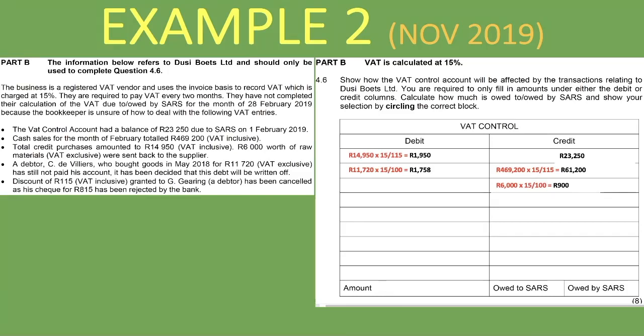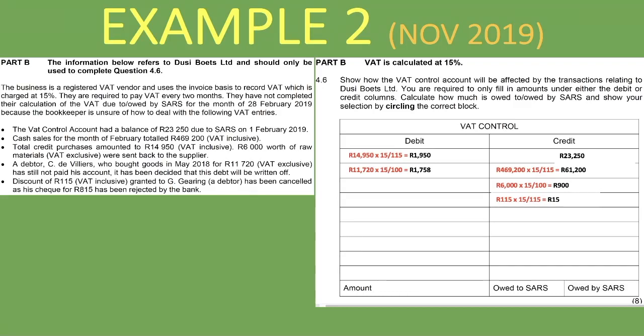So it's going to be 115 rand multiplied by 15, and we divide it by 115 because it's VAT inclusive, and it gives us an answer of 15 rand. Alright, that is all we had to do. The 815 rand we are not dealing with because it's money that we're actually receiving. So if we are receiving this money, we already accounted for it when we made the sale. Remember, here we are told that the company uses the invoice basis to record VAT. So that means on the day that we wrote the invoice, we accounted for the VAT on the sale to G Gearing. So that's why we're not concerned with the 815 rand, because it's already been accounted for previously. I hope it's made sense, and I hope you now know how to do this one.